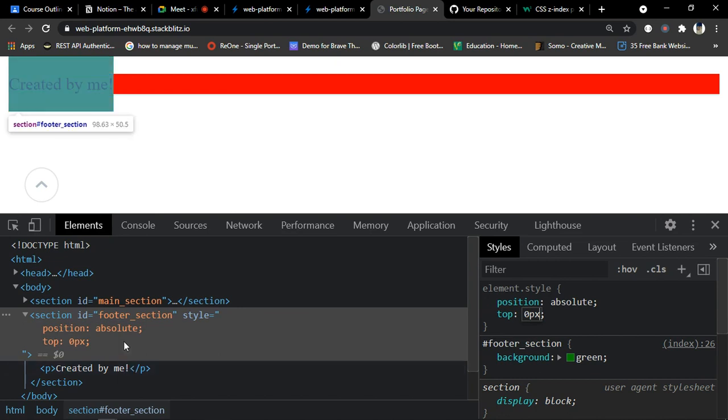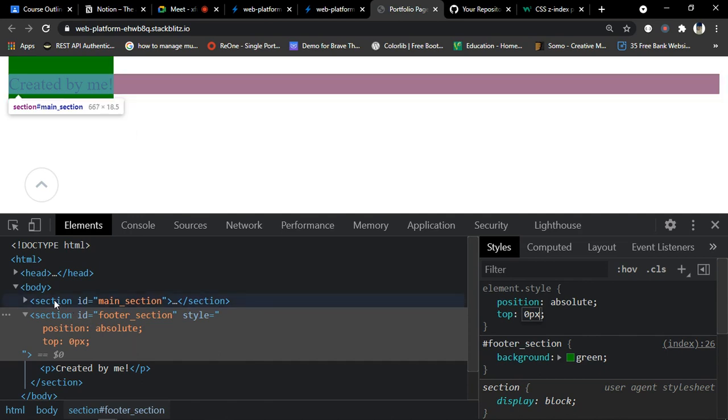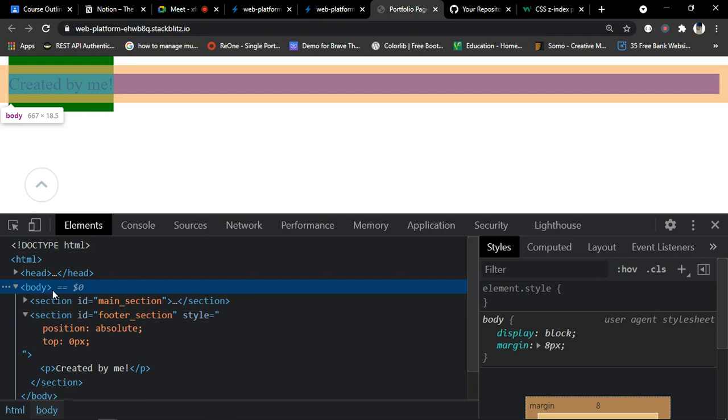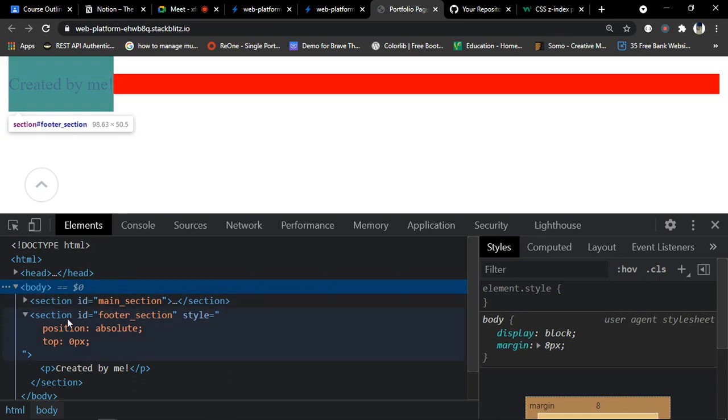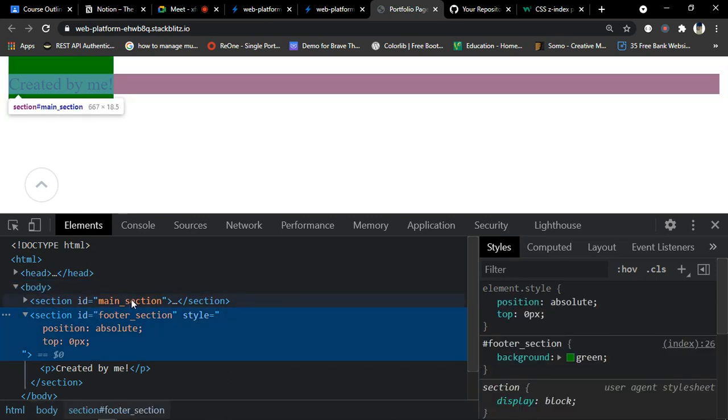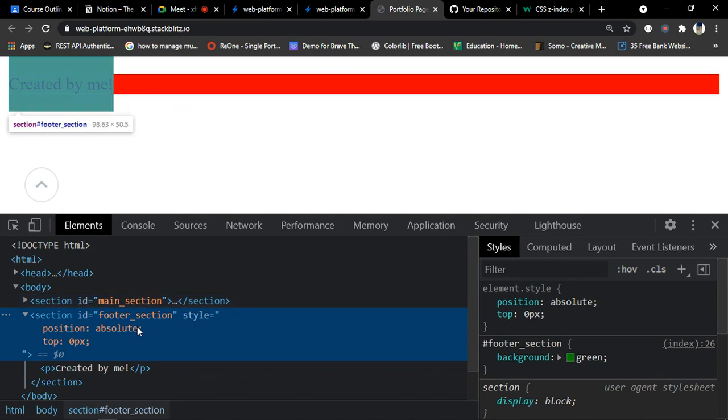The way absolute works is it's absolute to its parent. Absolute is more like a prodigal child that is always looking for his parents, be it his mother or his father. In this case, the parent of this element that has absolute is the body. So it went to attach itself to the body. It is not following its siblings, not the way they are stacked. It even put itself on top of the main section that has the red background. Because I gave it 0 pixels, it went to the top.